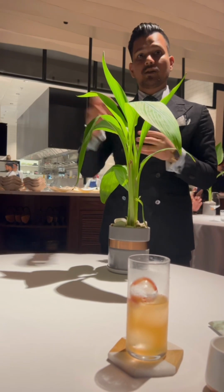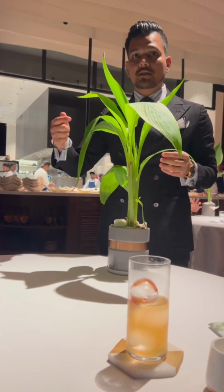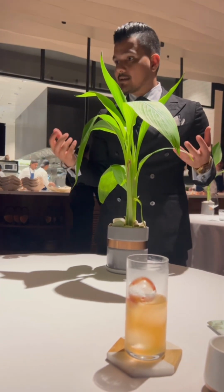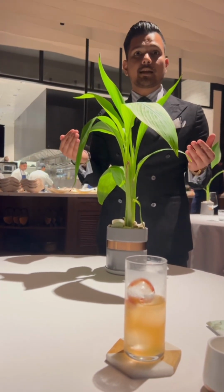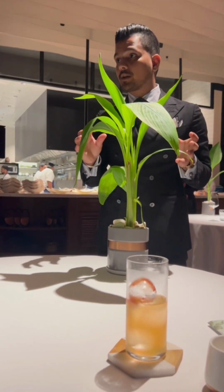And when they eat, they use their hands. So they try to mix it together, and with every bite, they get different flavors, textures, temperatures all together. So that's what we are going to do. We will get the ingredients one by one, and at the end, I will tell you about the ingredients. I will also tell you how to eat it as well.